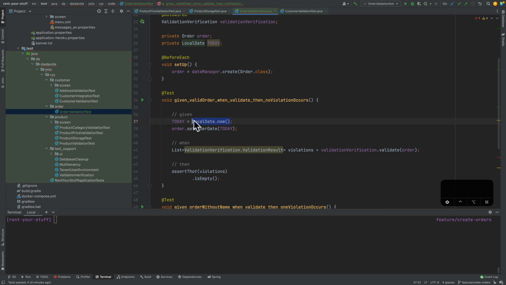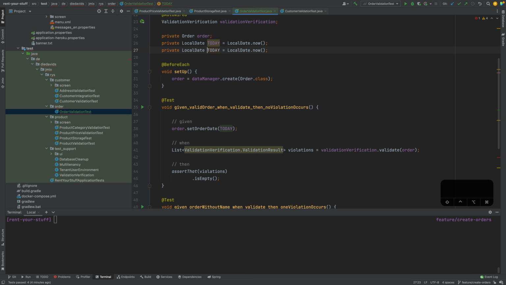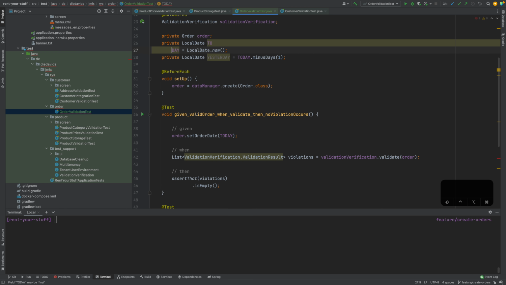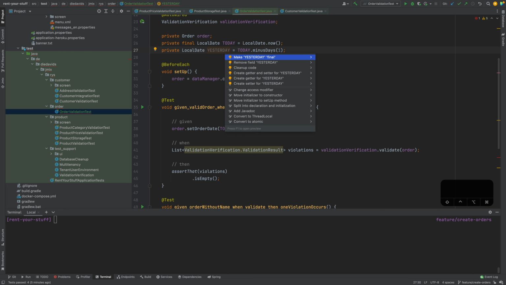And actually it does not need to be defined here, but we can do it at the very front. And probably what we also need is yesterday, and this will be today minus days 1. And we can probably also make that final.